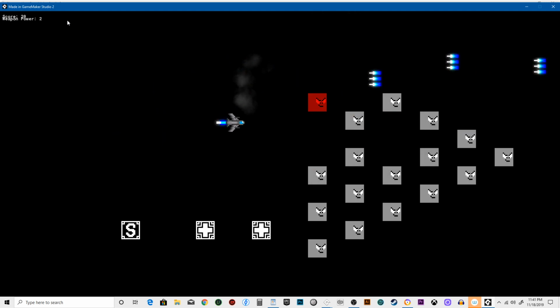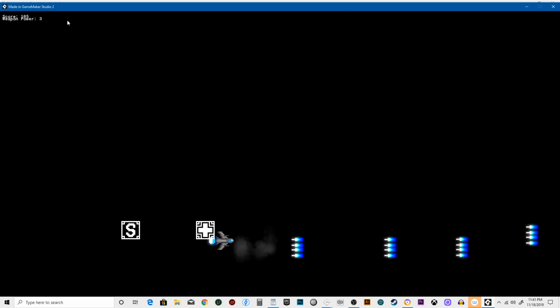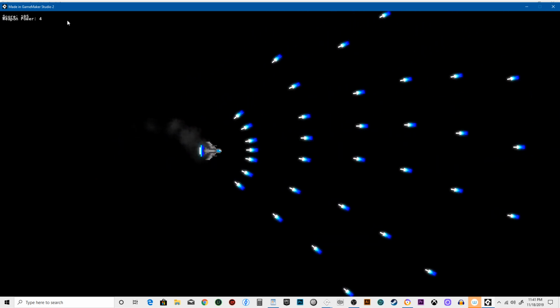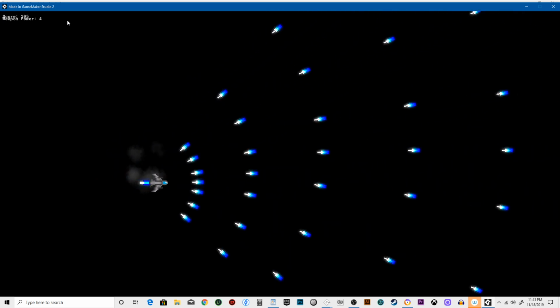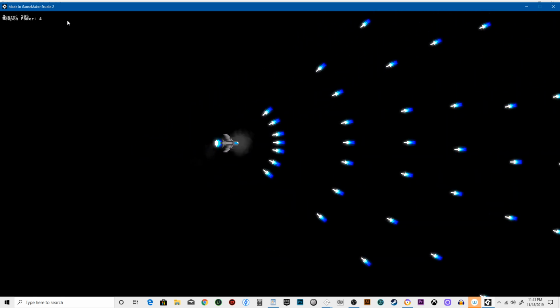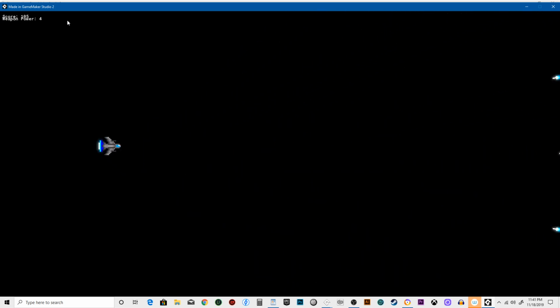Now we've got a player that can shoot and has an afterburner. It's working overtime. We've got two different weapons and power-ups and enemies to kill. This is really shaping up. This is turning into an actual game. We've got a score. We've got 105 points. Look at that. Pretty good, huh?